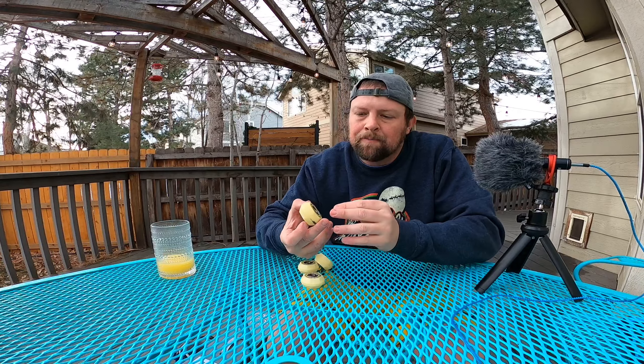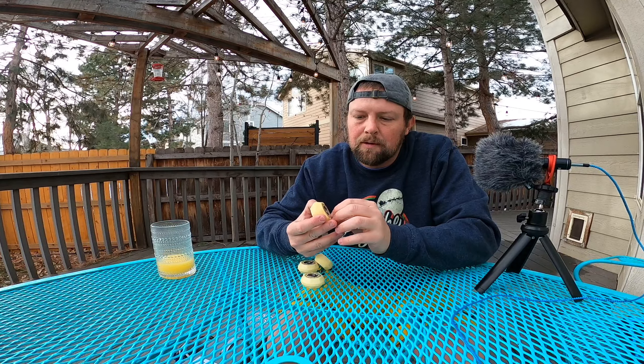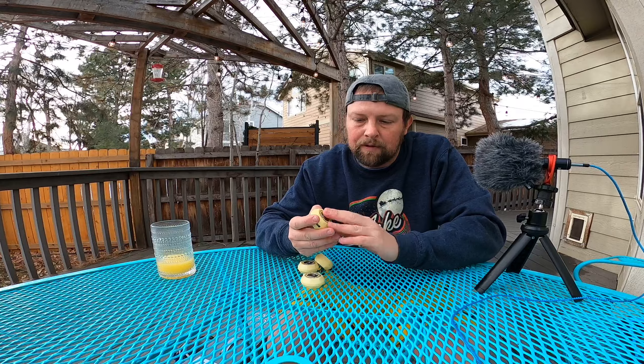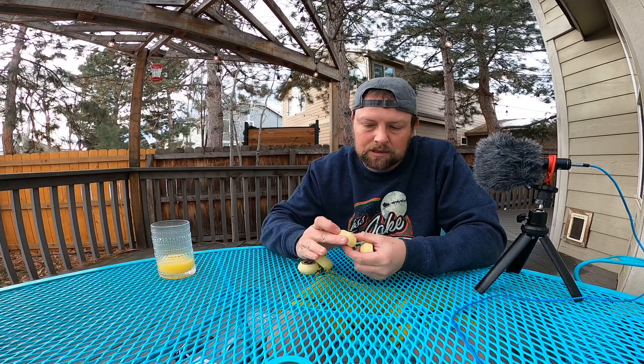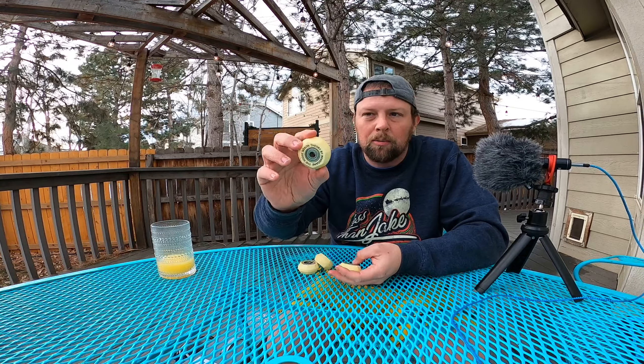You don't really see any wheel manufacturers now making it with the banks on the sides, but it's super cool — I felt like it was a very innovative anti-rocker. I skated them for a couple years back in the day. I want to say these came out early 2000s, probably like 2004 to 2006 if I remember right. It's been a while, and to find a set that have been unused is pretty remarkable.